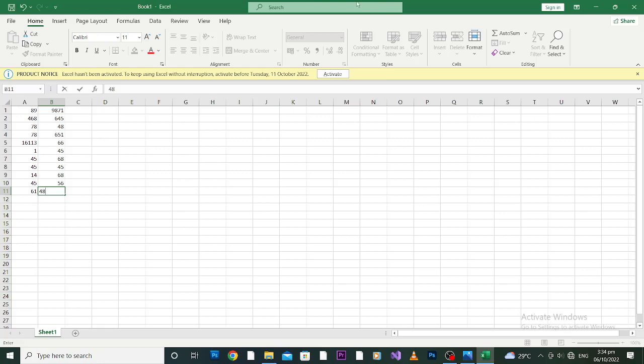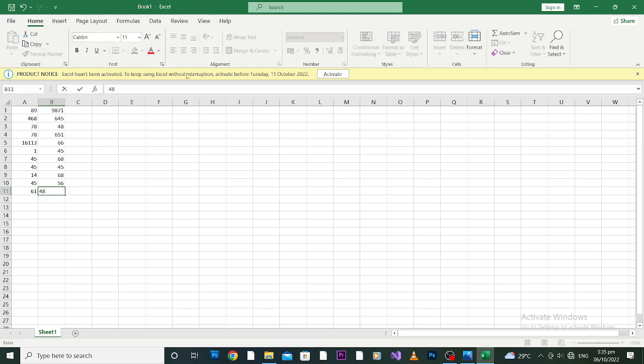Then at the top, we have the title bar, which shows the name of your work. Then we have the menu bar. Then we have other toolbars as well.